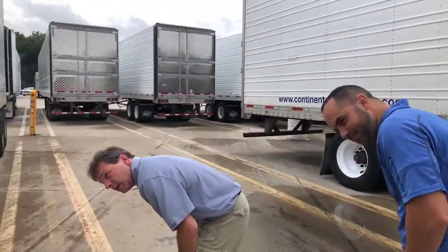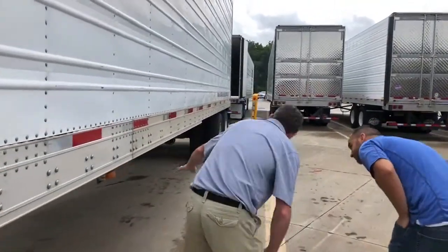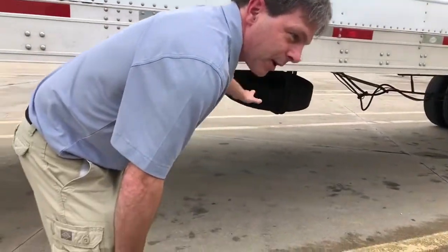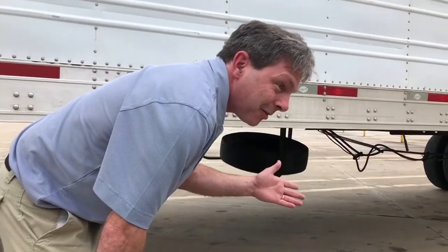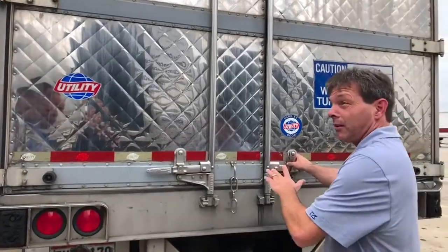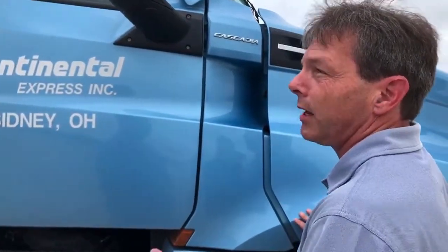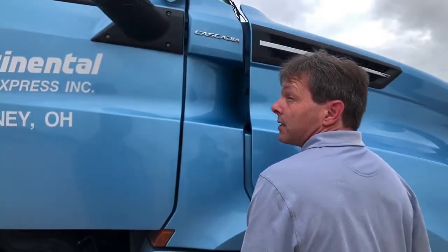Walking along, you always want to make sure you have a spare tire. I have picked up trailers before with no spare, and then you get a flat and you're in a lot of trouble. So I always check to see that there's a spare there. If the trailer's empty, I always open it up and look inside. You want to do this at least once or twice a day. If you're picking up and dropping multiple trailers, you don't have to check your truck ten times a day, but at least once or twice.